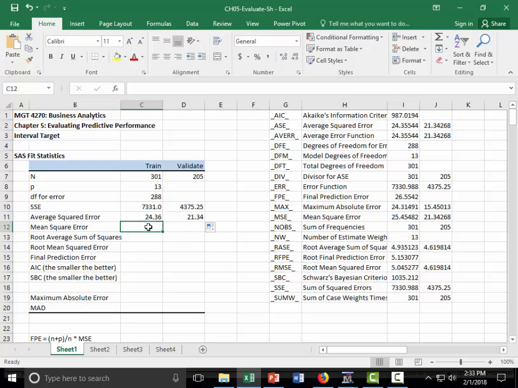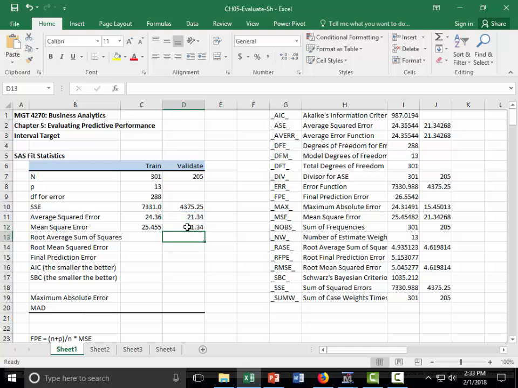Now mean squared error is SSE divided by degrees of freedom for error. So that's your mean square error. Mean square error and average square error are the same for validation. So since for validation there is no P, mean square error and average square error are the same thing. Okay, it's not different.